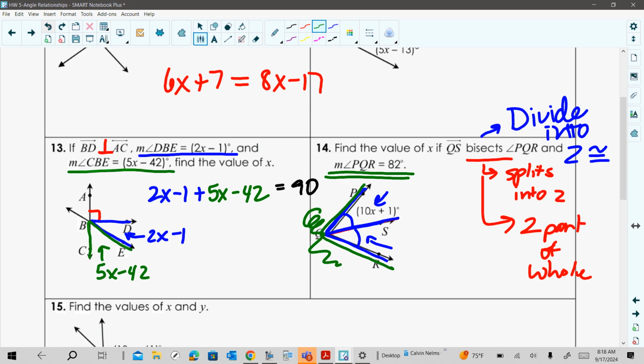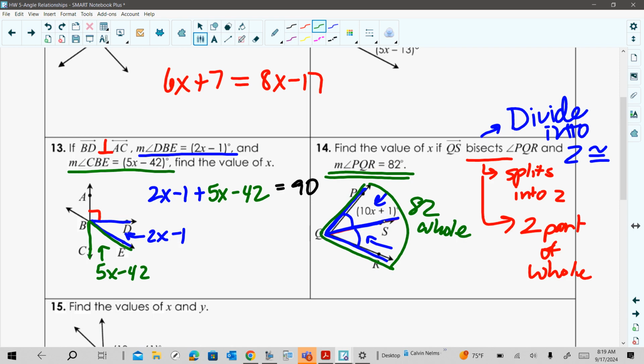The angle is showing the distance from ray to ray. So 82 is the whole angle. And we're still mixing up a whole angle compared to a part of an angle. If I know the whole angle, it never is the part. You want to make those two equal. And I can physically see that they're not. One's bigger than the other.